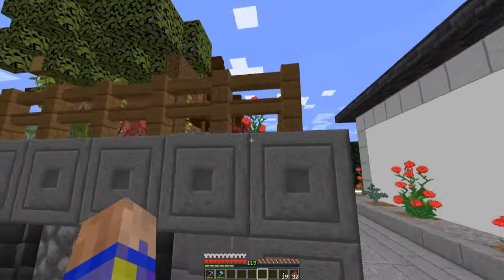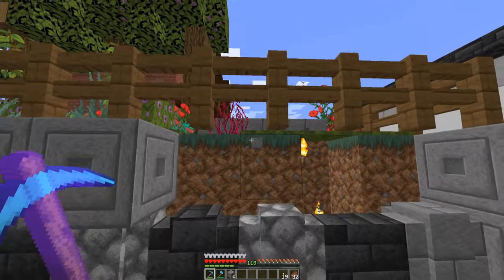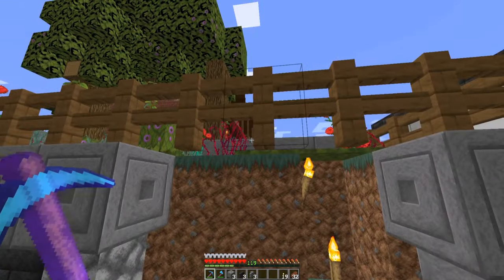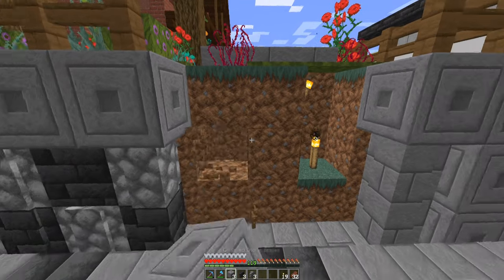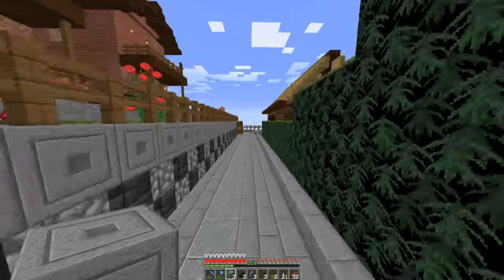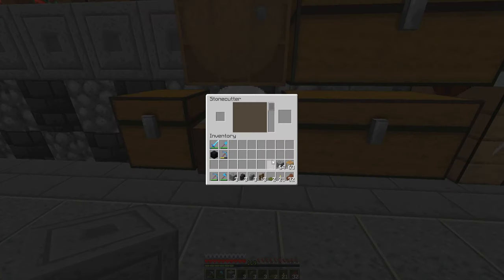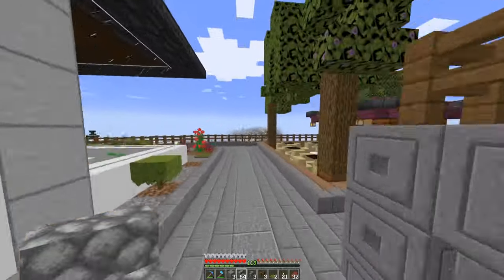I wonder if I should actually fix this. If I get rid of this, like that, get rid of this, can I make a stairway up? Yeah, maybe I could do a stairway up. Do I have any stairs? I don't think I've got any stone stairs over here. I've got some cobblestone, so maybe I can do some cobblestone stairs. It's not a perfect match, but I've been doing mismatched stuff all over the place here.